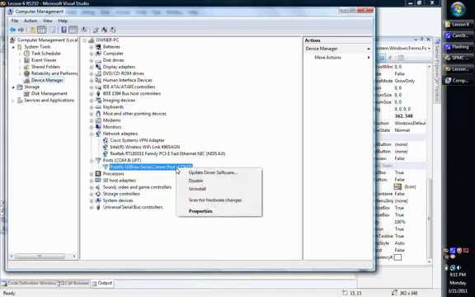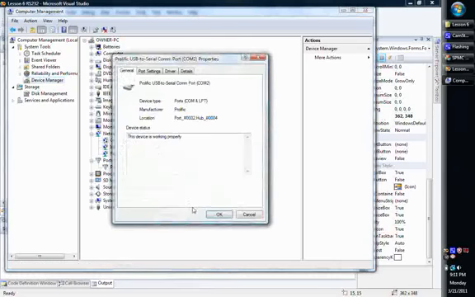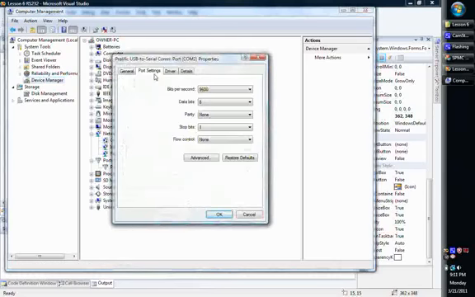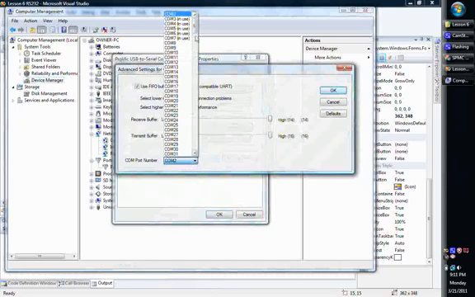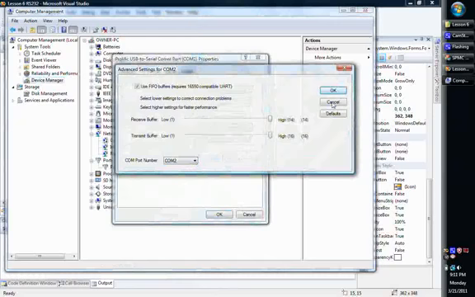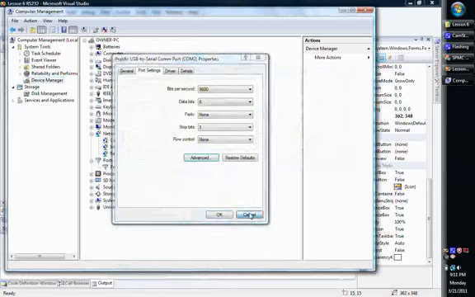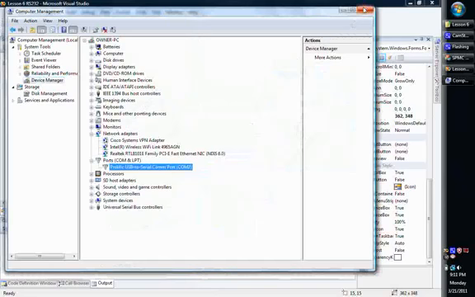Now if you don't like COM port 2 for some reason, you can always go to Properties, Port Settings, and Advanced, and you will get the COM port number that you can actually change. You can assign it whatever COM port number you want. The sky's the limit on this, but for us, COM port 2 will be fine. But that's how you can change it if you would like.